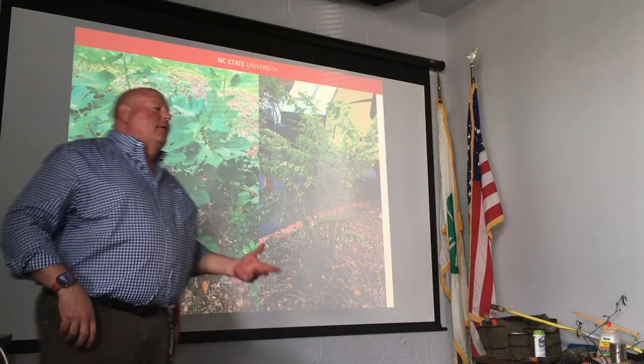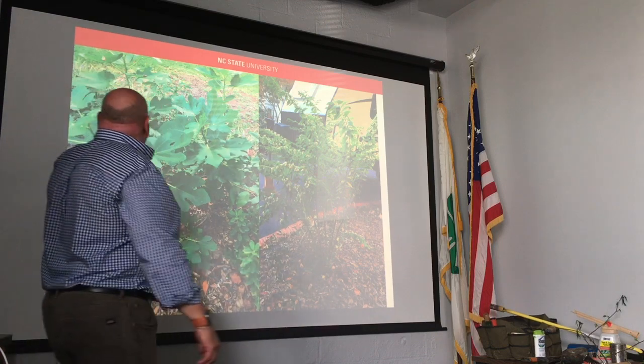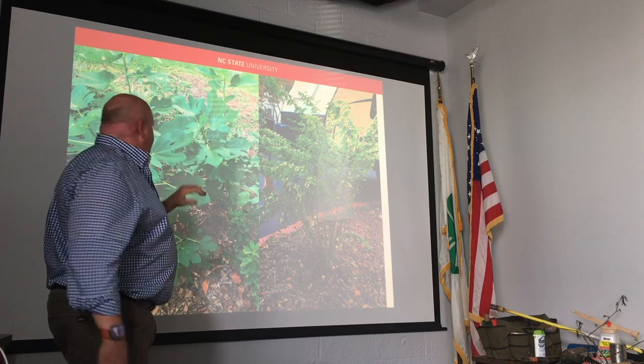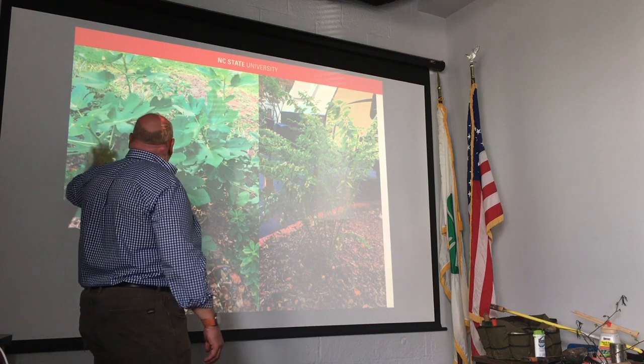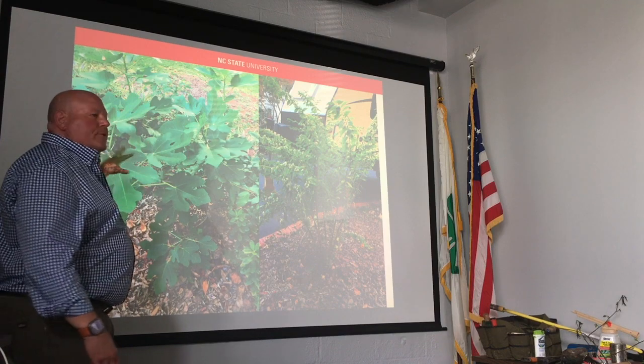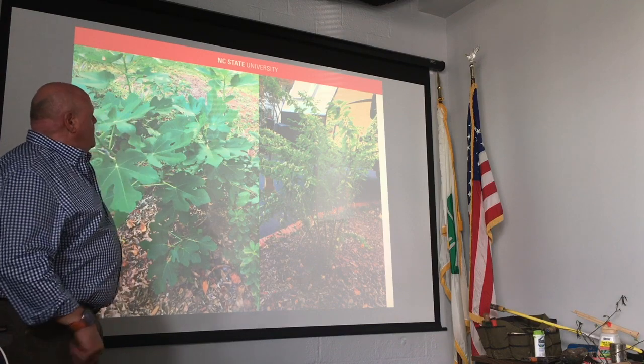Okay, and so the size, you want to use wood that's about the size of a pencil, a little bit bigger, and you want to look for kind of the brown-green, right there at the transition zone, to do that.